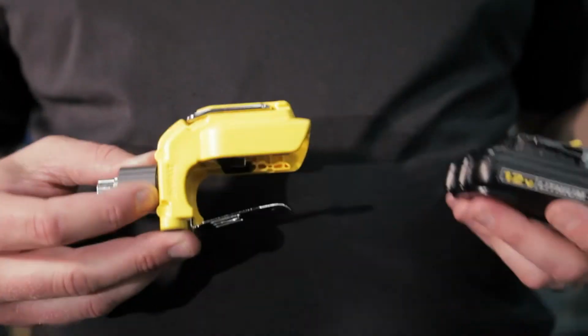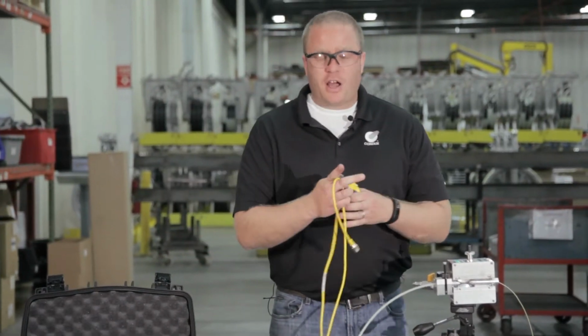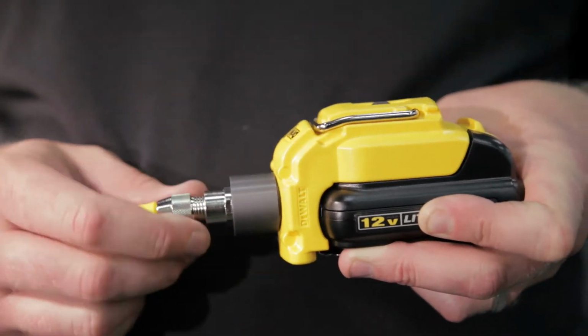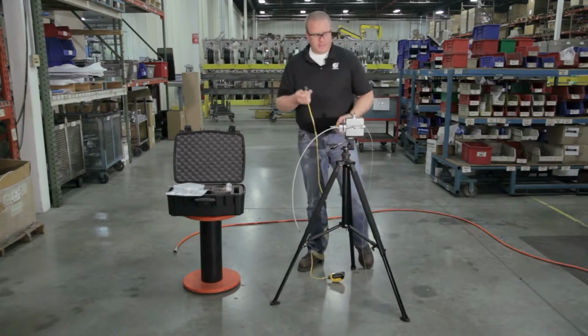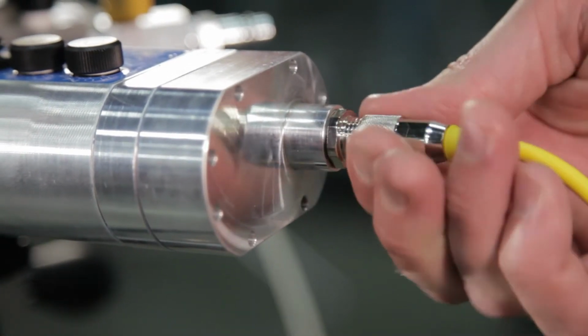So here we have our battery pack that goes into our battery clip adapter. And we're going to take our power cable here, and we're going to thread the one end into the battery clip adapter, take the other end of the cable and thread it into the Gulfstream 150.